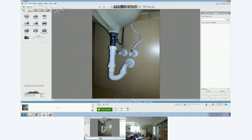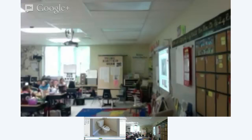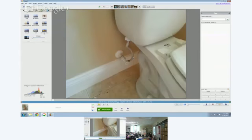The dirty water flows through here, through this thick pipe, and this goes into the sewer outside, and it slopes away from the home. Now, I told you guys this a couple weeks ago, but just a reminder, the reason why it's a U-shape is because they don't want dirty smells coming up through the sink into your bathroom. So this actually keeps a little bit of water always in this little U shape to block any dirty smells from coming up through the sink. So this is where the dirty water flows, and then here you've got the hot and the cold clean water coming through the faucet. Here's another toilet. You can see here where the water comes in to connect to the toilet.